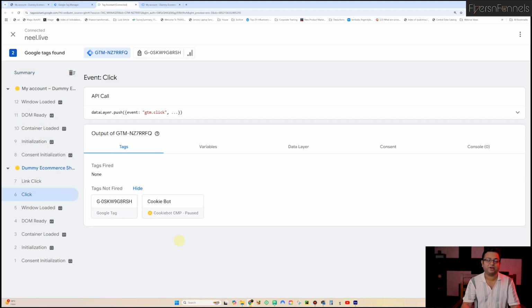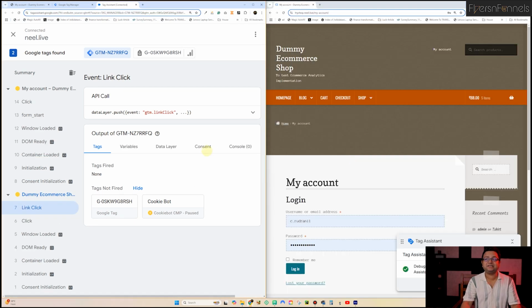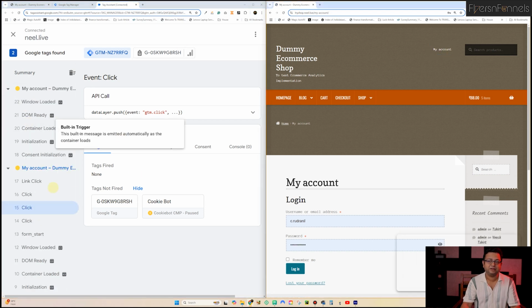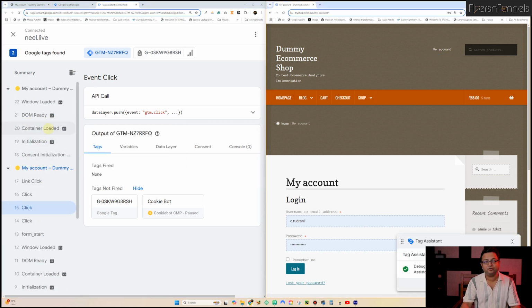What does click mean over here? What does link click mean over here? So, all right, I have split the screen so that we can see it in parallel. Now, on the right hand side, the website is showing up. And if I were to select this box over here, okay, just select the box. You will see that the 15th number event just popped up and it shows click, but there is no link click. Link click is only showing up when we had clicked on a link, for example, my account link. You see, again, there is a link click and the page loaded and went to the new page.